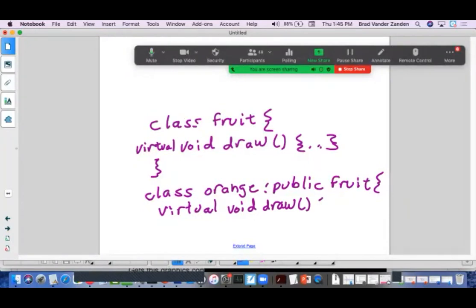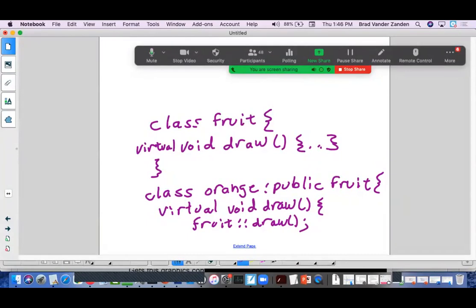And let's say the first thing it wants to do is call fruit's draw method. The way it does it, it calls fruit, prefixing double colon, draw. So in Java, it would be super.draw. In C++, it is the name of the base class you want to call :: draw.